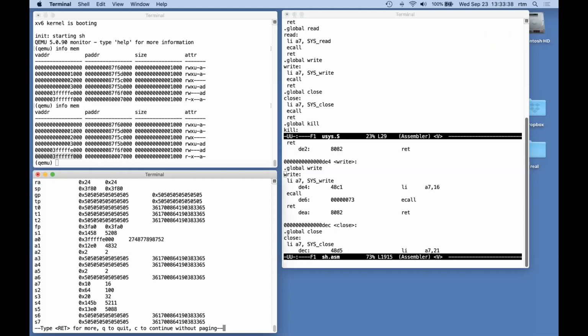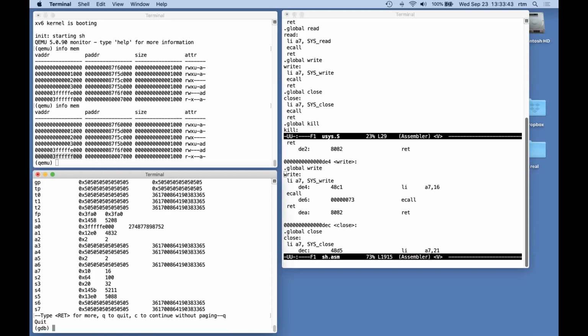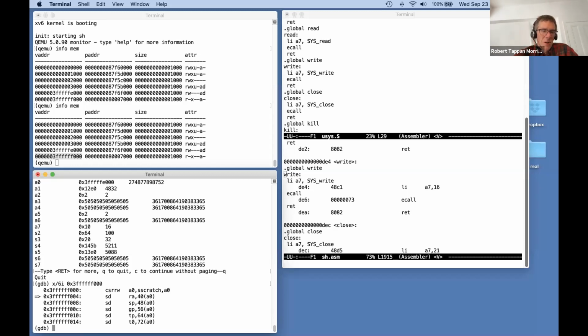Question? Yes. Could you return to the instructions panel that you had before? I'm wondering what the CSRRW instruction is doing. Okay, we'll talk about this in a few minutes. But the answer to your question is that instruction swaps A0 with the contents of the special scratch register. This is super important and basically answers the question, how can this kernel trap code do anything if it can't use any registers?